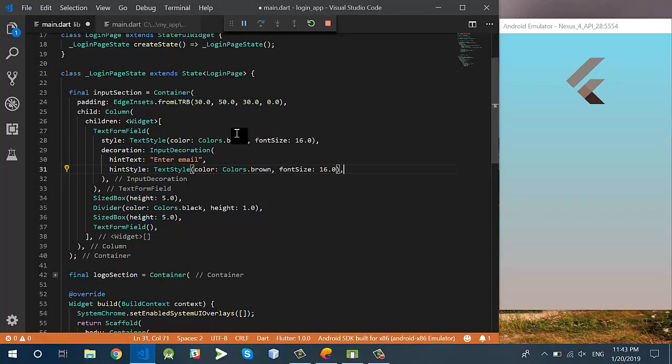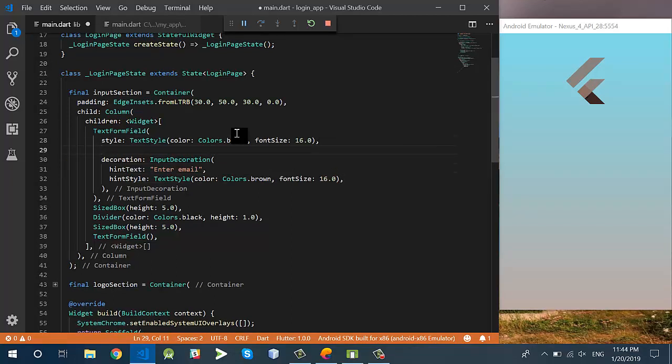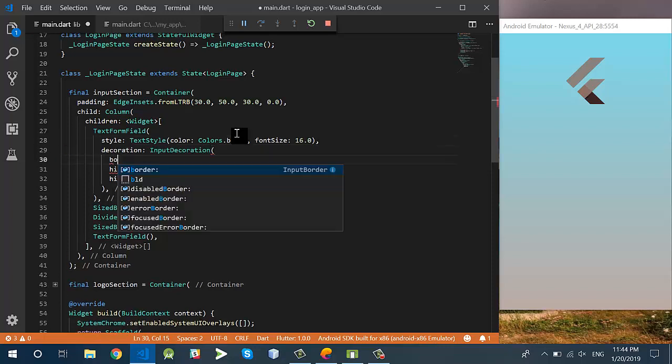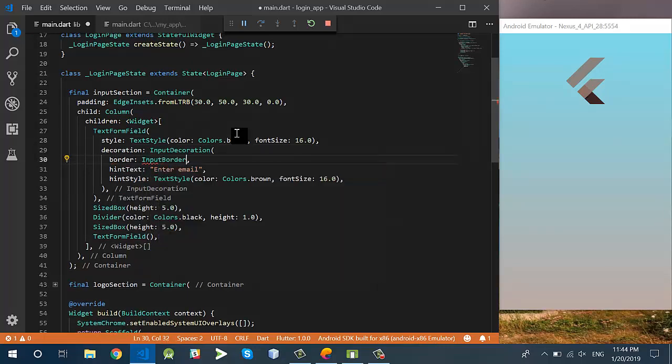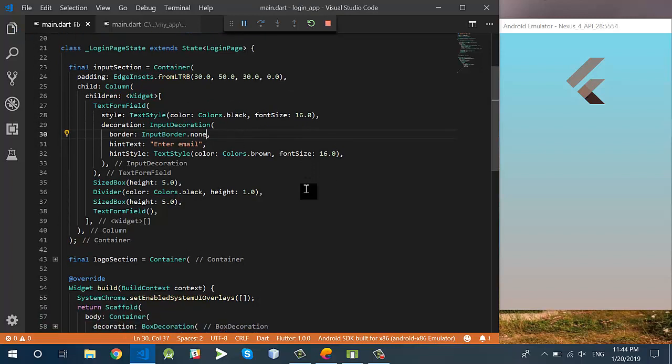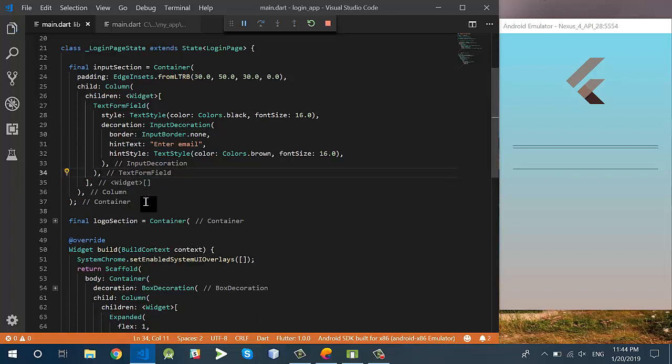Let's say how the hint text will look like. Okay, in the input decoration we will have a border. For example, I want no border below the text form field, so I will remove the border from the bottom of the text view.